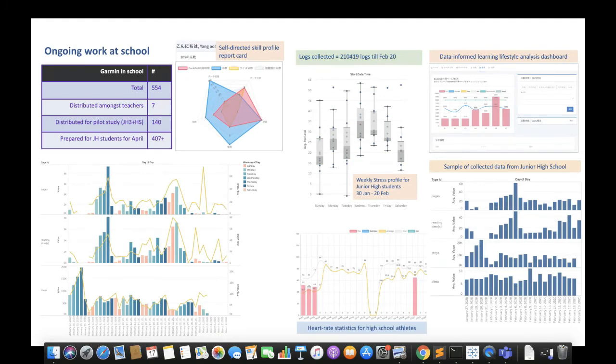But essentially I will show you some of the findings that we had. We gave this as a pilot study to a school in Japan, and we tried to find out the relationship of the stress level that they have, as we collect it from a wearable device. We had given every student in the junior high school a Garmin band, which collects their heart rate and can also compute their level of stress from that heart rate information.